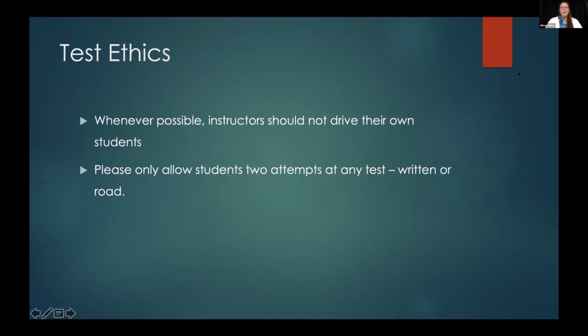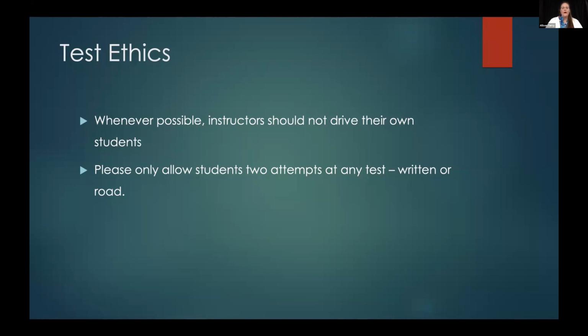If the student needs more times than that, or they need some kind of an accommodation, they can go and take the written test at the driver license division and get accommodations that we cannot give them. Okay, so if the student comes to you and they want to take the written test and they can't pass it in 4, 5, or 6 times, they need to go home and they need to study a little bit more before they come back and try again. And they should go to the driver license division at that point and take their written test. If it's a road test, we really are only allowed to test them twice.